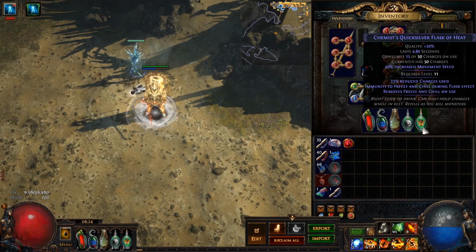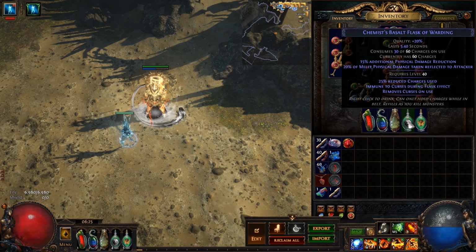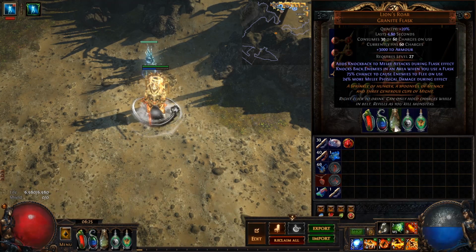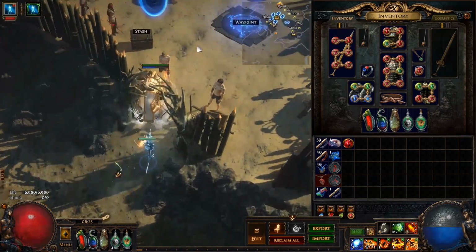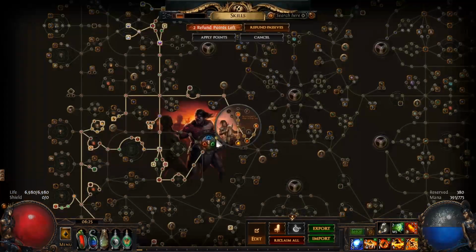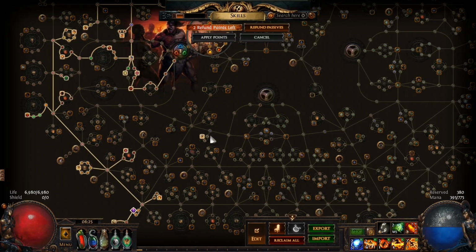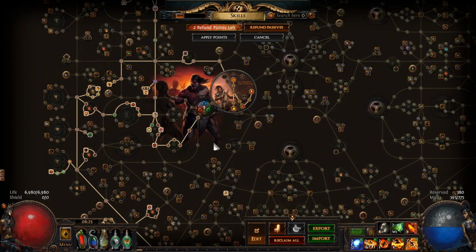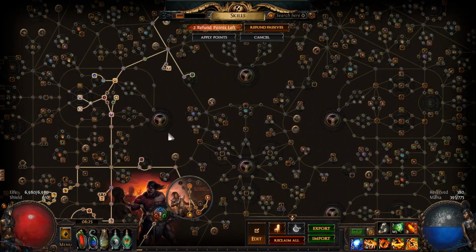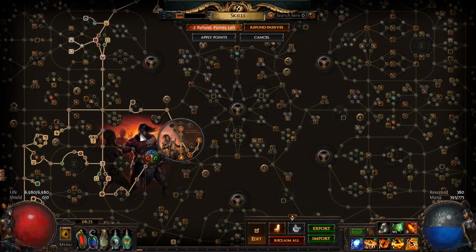For flasks, we're using a Quicksilver of Heat, just to help us get around maps a little faster and pick up items, a Chemist's Basalt of Warding, and then for unique flasks, we're using Lion's Roar, Wise Oak, and Blood of the Karui. We do not need any bleed removal anywhere because this Admonisher node that I will say we have anointed on our amulet makes it so anytime you Warcry, you remove an ailment, so that'll take off bleeds, corrupting bloods, ignites, poisons, anything like that. Makes it super useful for Sirius because you don't need a corrupted jewel with no corrupting blood because you can just Warcry and take off the stacks from the spinning beam.